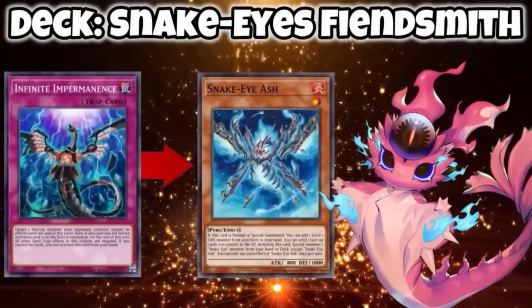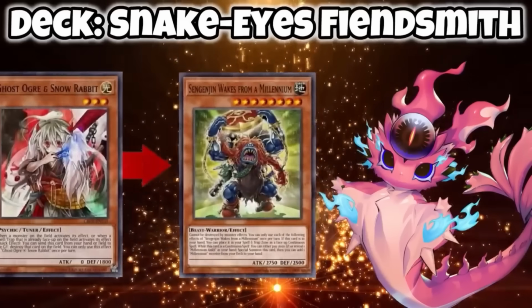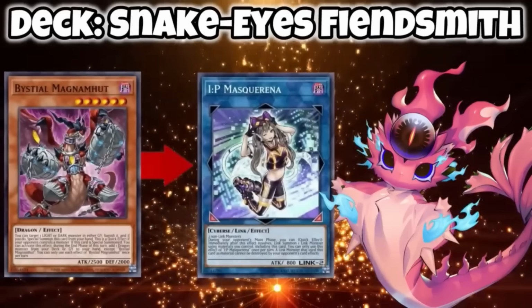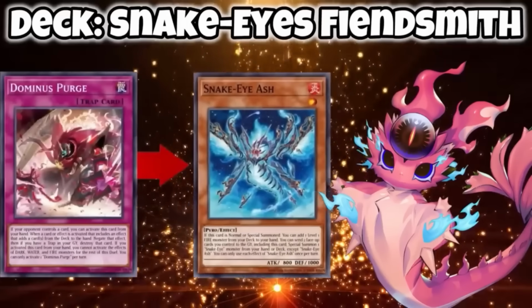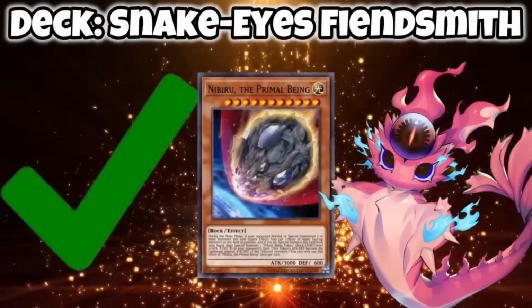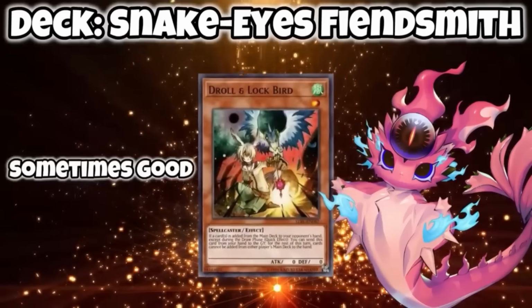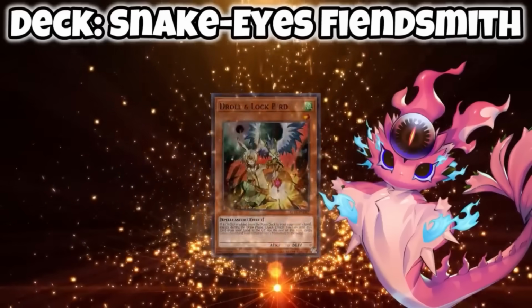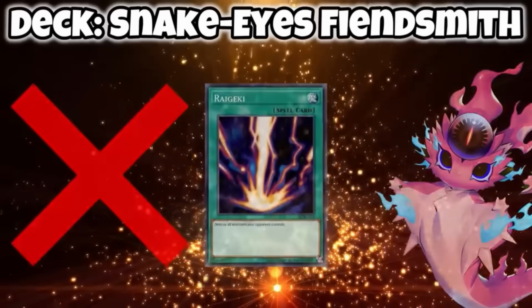Use Imperm on Snake Eye Ash regardless of what they start with. Also use Ogre on Senjinjin. Bestials can be used on Masquerina in their grave when they try to place it on their field. Purge should also be used on Snake Eye Ash. The deck might struggle against Nibiru but only depending on how they start their combo. Droll is not always useful, because they can do full Snake Eyes combo under Droll. The deck doesn't lose to board breakers because they usually have Desiree.